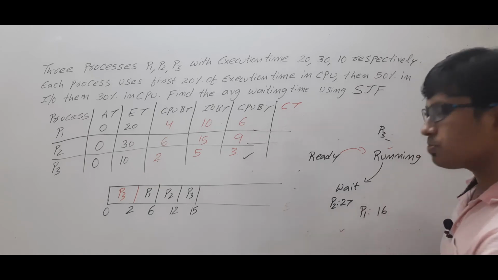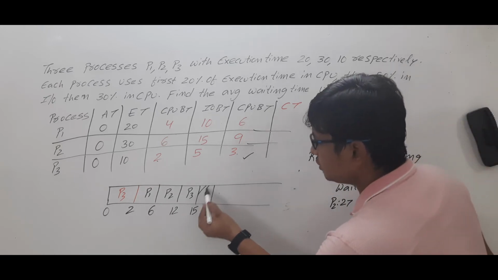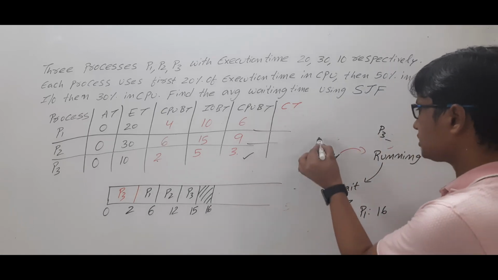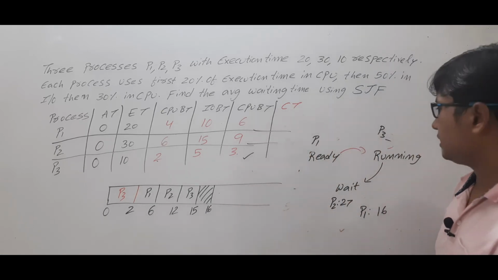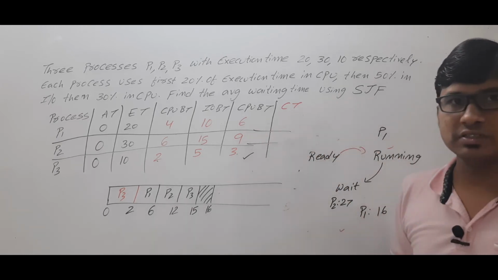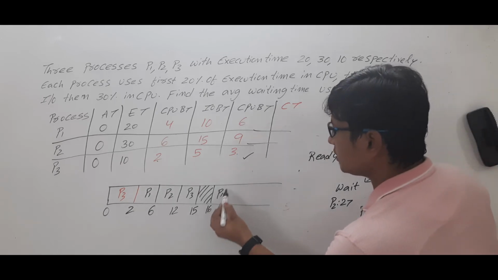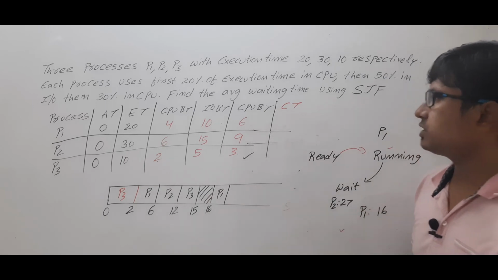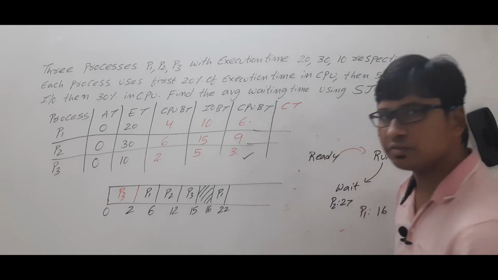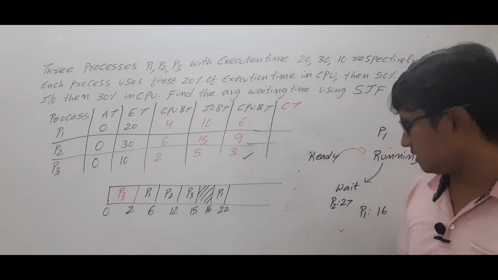Now, process P1 will come to the ready state at 16 units of time. So, for 1 unit of time, the CPU is idle. At 16 units of time, process P1 will come to the ready state. It will be dispatched to the running state because only one process is there, so there is no need to look at the burst time. Process P1 will enter the running state at 16 units of time. It needs CPU for 6 more units of time. So, at 22 units of time, process P1 has completed its task and will go to the terminated state.